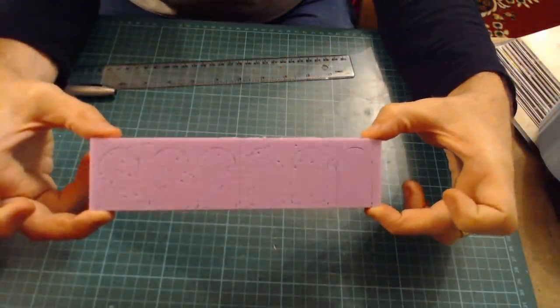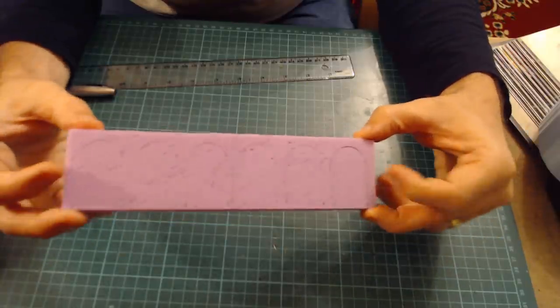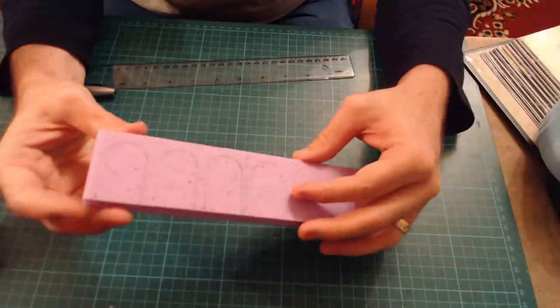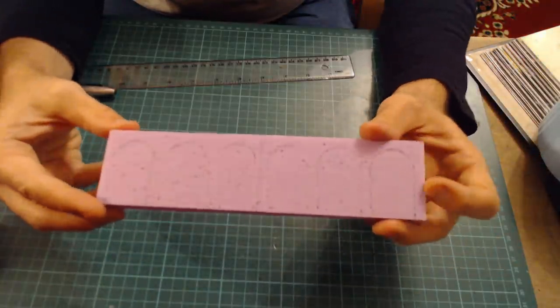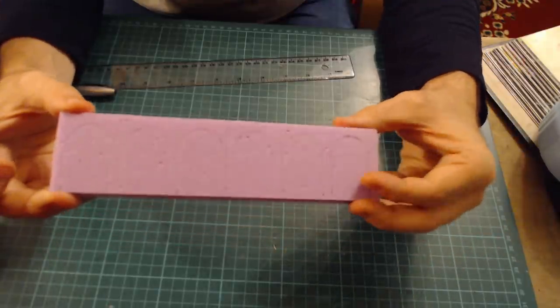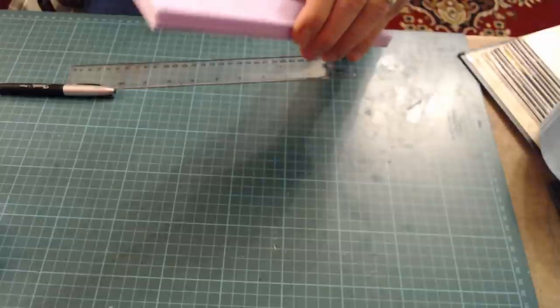So I've marked them out, ready to be cut on my hot wire cutter, and what I'm going to try and do is cut both pieces out together. Save having to mark it on this section, which I'm going to get onto now.